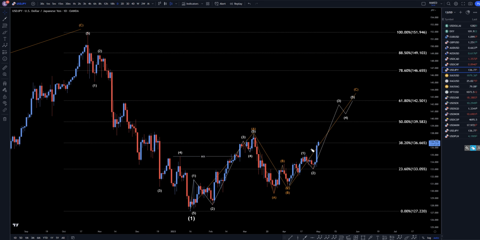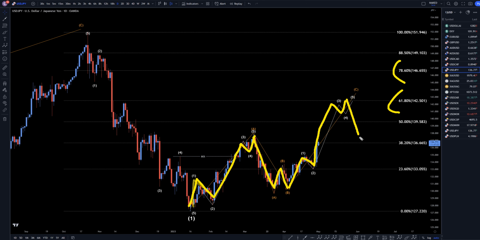1 hour time frame, like I said, we are looking for longs in an uptrend while we learn if this is a wave C or not. Originally I was thinking this over here was a correction, but I guess this is a 1, 2, 3, 4, 5 of A. This is probably an A, B, C, or B, and this is probably a 1, 2, 3, maybe 4, 5 of C forming now.